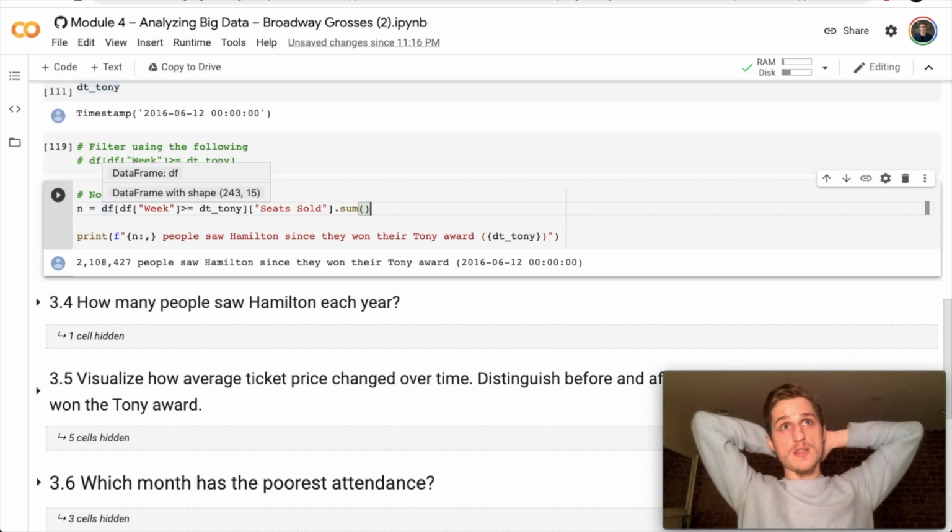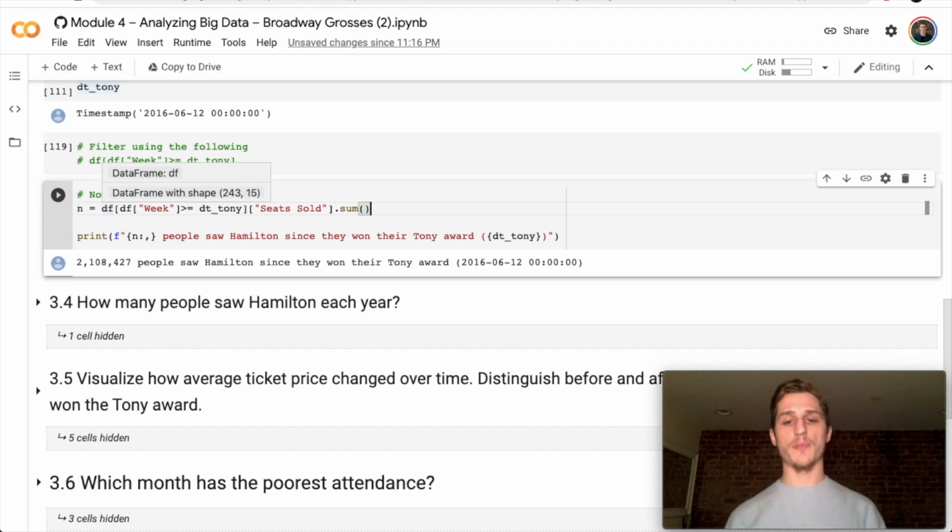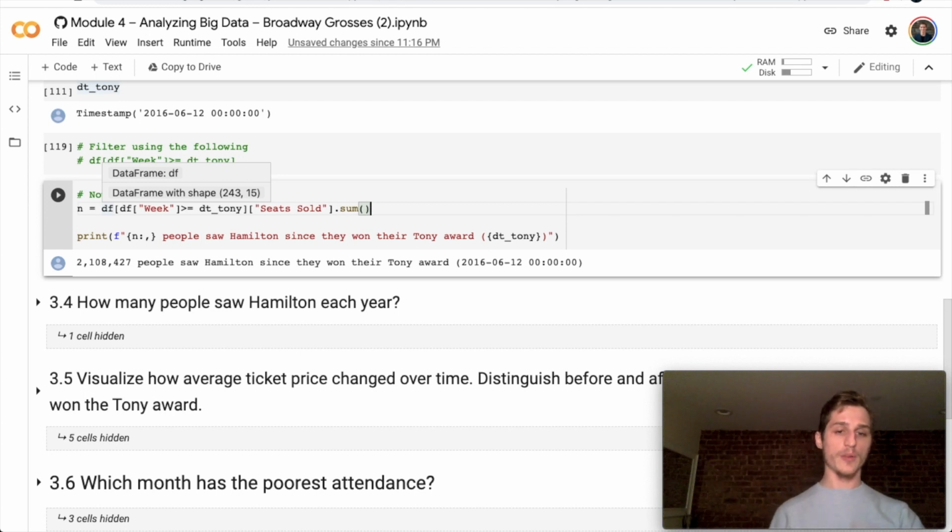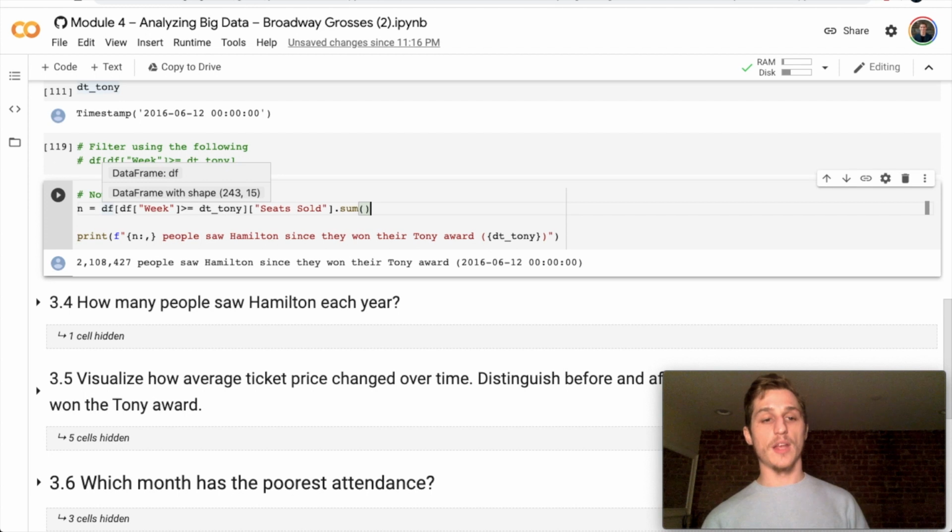How many people have seen it on tour? How many people have listened to the music? So this is really something that has made a significant impact. So that's pretty cool. When you see this thing, you go, 2 million people saw it. Well, it's not 2 million people, because you could see the show 10 times, and that would still be counted. But conceptually, this is the sort of thing that is really cool. You're like, wow, 2 million people saw the show.